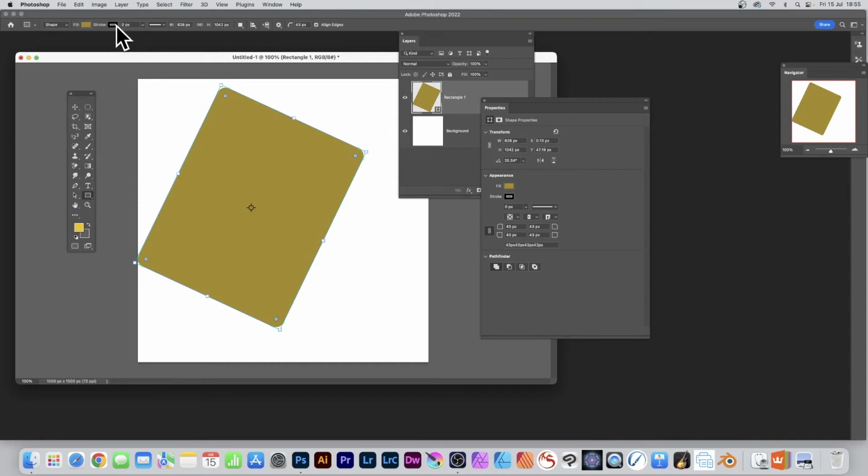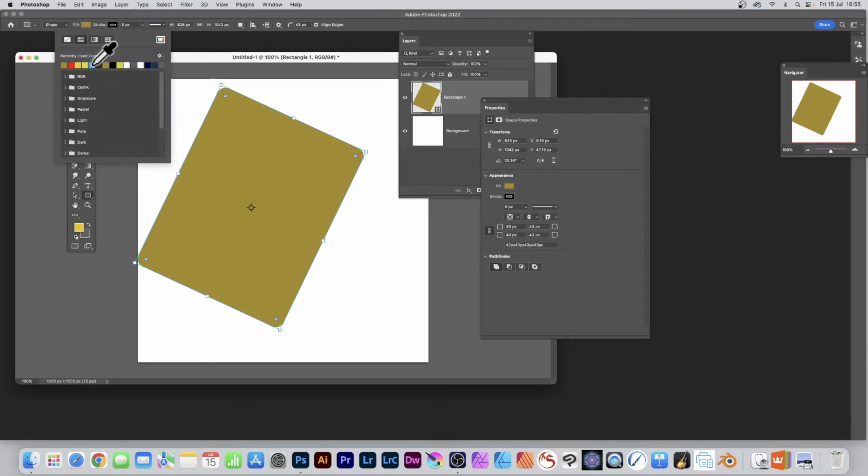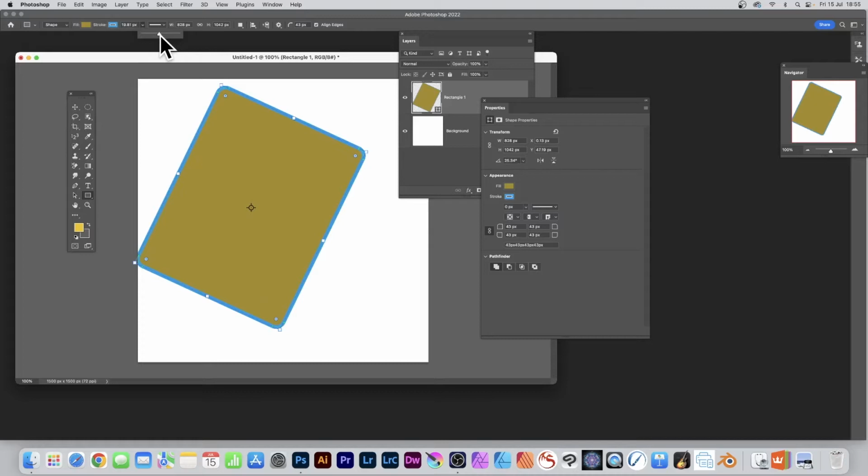You can also add strokes, so you can change the stroke. I'm going to go with blue, and I can set the size. So you can see, create strokes with it, fills, and also you've got stroke options, so you can have dashes, etc. What you can also do is you've got these settings. You can click here and you've got square, fixed size, proportional. That is when you create a new one.